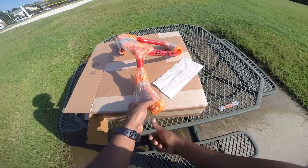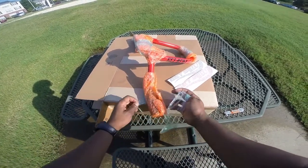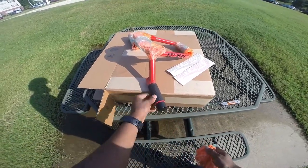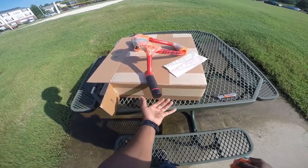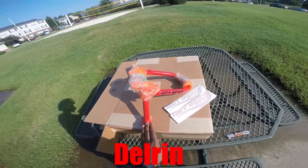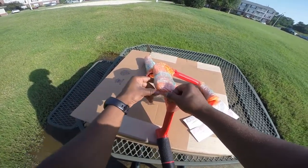I think I might take these off right now just to give you guys a little sneak peek. I'll just take one off, because I'm pretty sure they're both the same, obviously. Nice. It's got some nice grip tape. And this nice puck. I forgot what the material is called, but if this falls over, it's gonna nick that instead of messing up the actual metal. Okay, let's take this off too then, while we're at it.